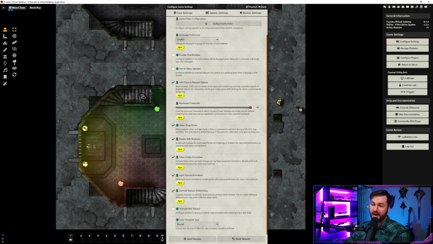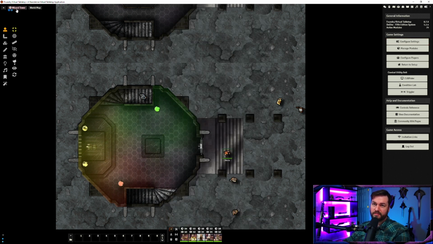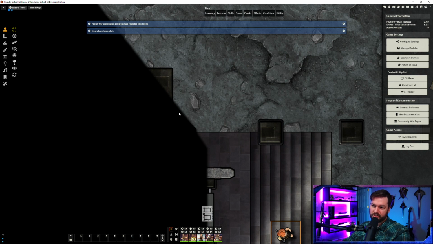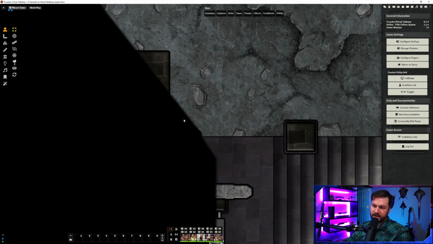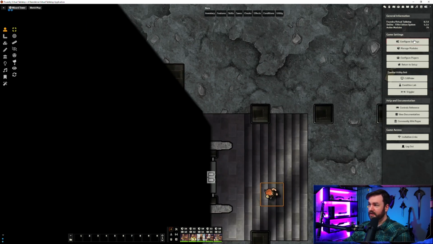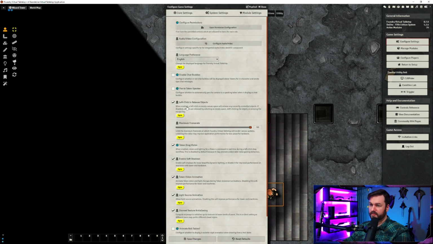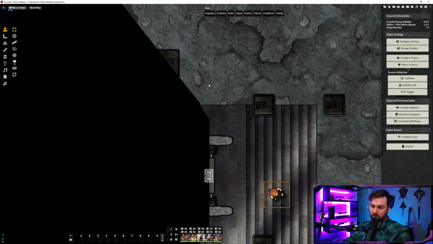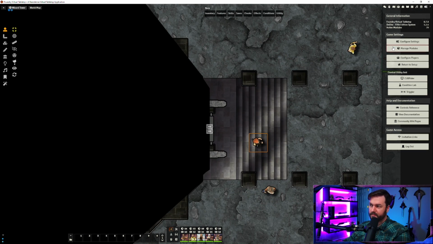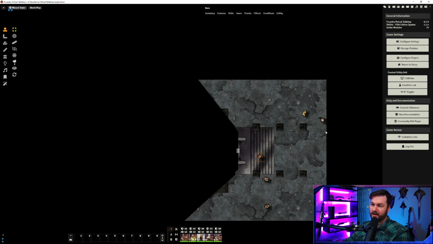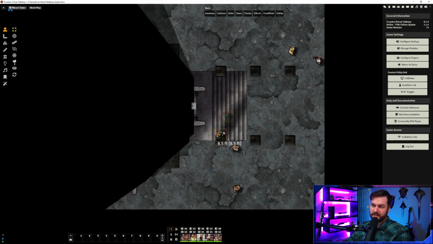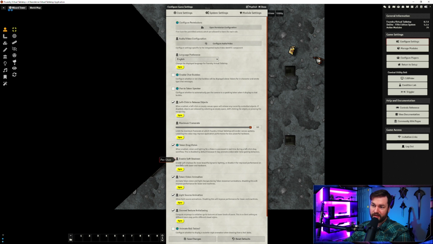If you leave it on, the shadows, and by shadows I mostly mean Fog of War here, look nice and soft. You see that nice soft line between the two? If you turn it off, now it's a much sterner, harder line, right? Personally, I think it looks a lot better and a lot more natural the other way, so I leave it on.